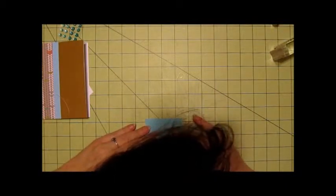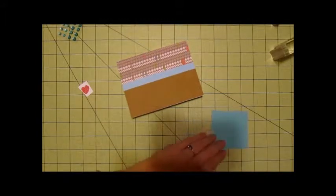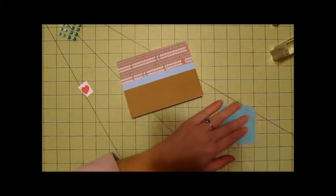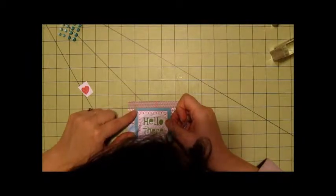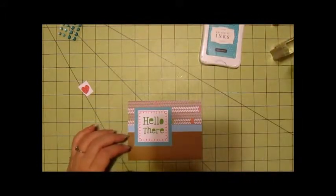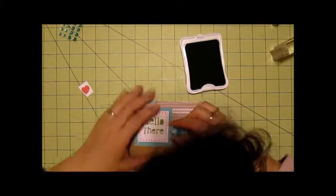Where I can see. And then we're going to attach this to our card, about a half inch in. And then we're going to take our Lagoon ink and our triangle stamp. We're going to stamp 5 little triangles right here. Got a glare.